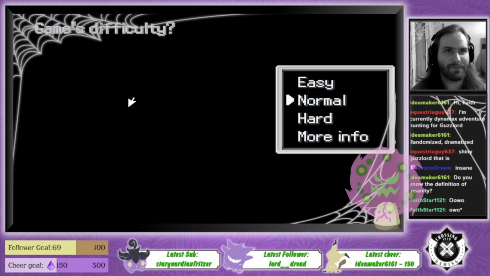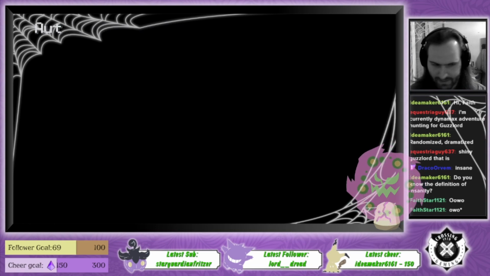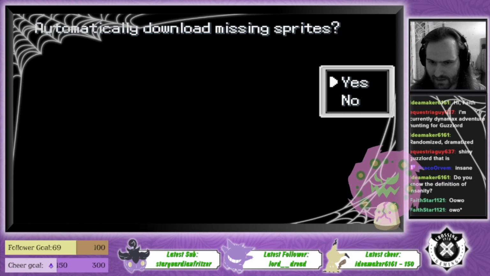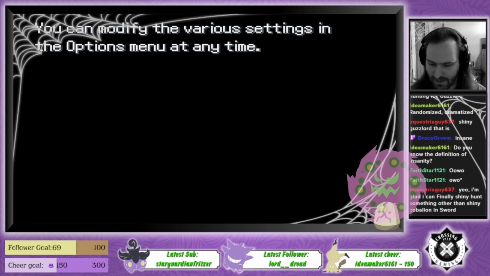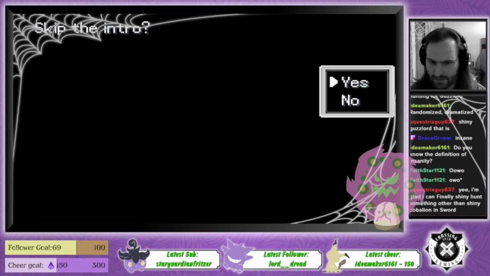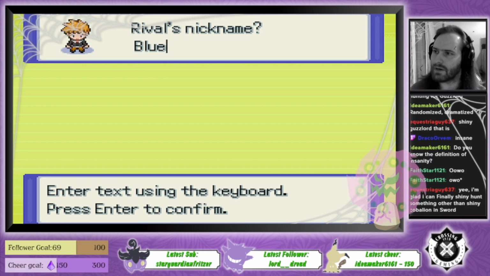All right, here we go. Let's get my mouse out of the way. I'm going to set it to normal. Yes, I would like auto saves on. Yes, I would like to automatically download the missing sprites. You can modify various settings in the options menu at any time. Perfect. Yeah, I'll skip the intro. Rival's nickname. What should be the rival's nickname?